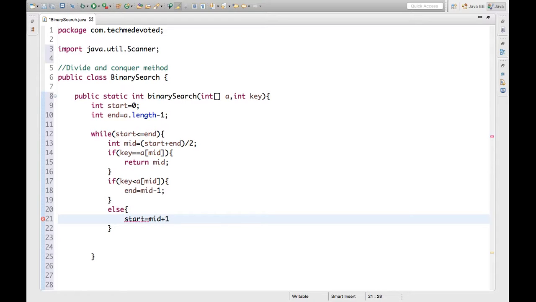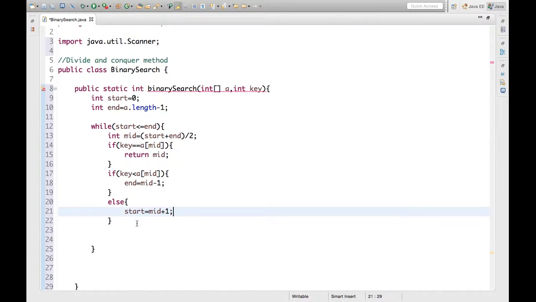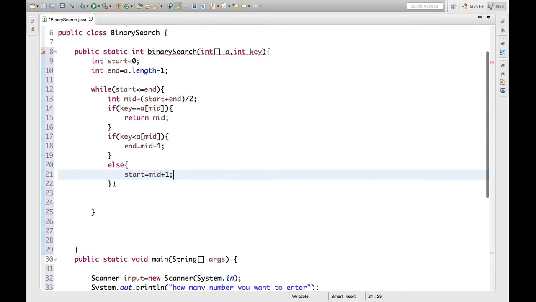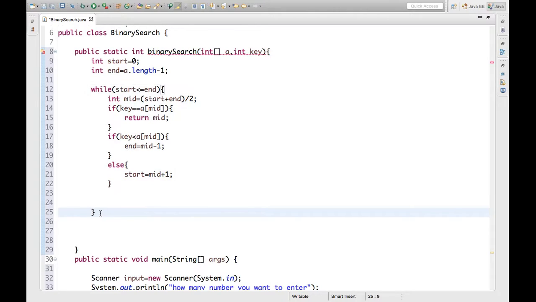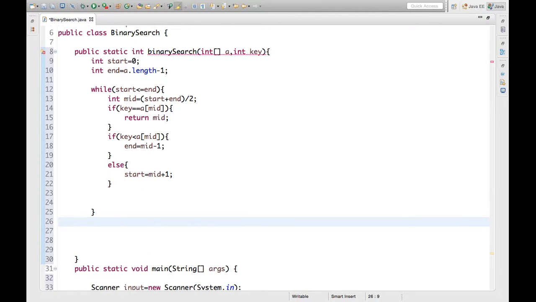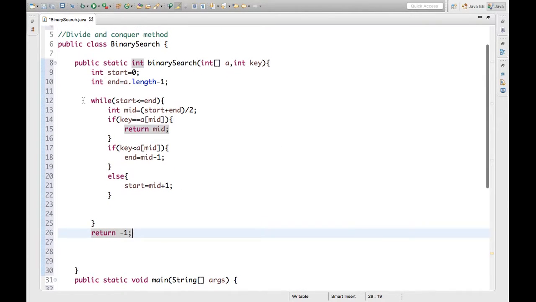The while loop ends here. If it is not the case, then obviously that value is not there in the array, so we will return minus 1. So that's fine, this is the logic for binary search.